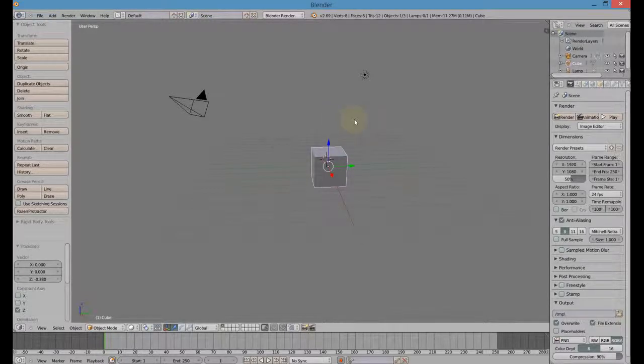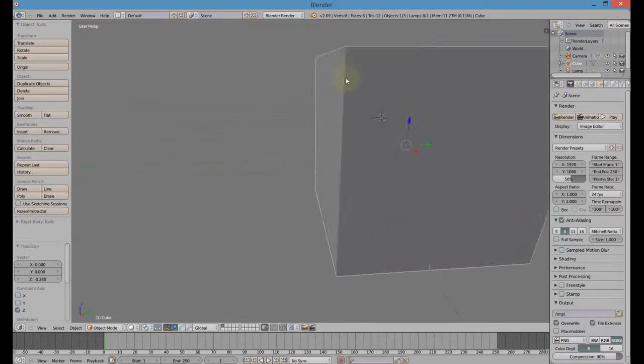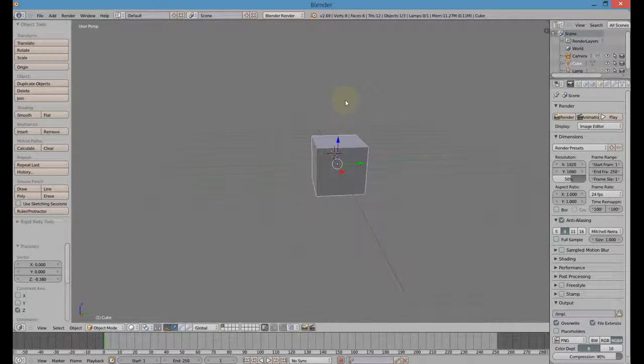I don't have a wheel, so I will be using Control Alt left click, and then I can zoom in and out, or I can use the plus or minus keys on your keyboard. So that's pretty much the way you navigate.